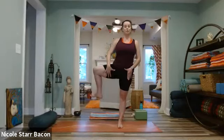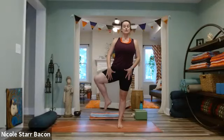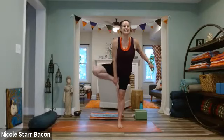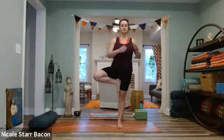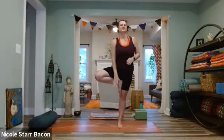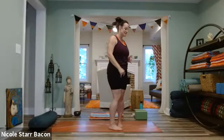So opening up through the hips. Placing the sole of the foot onto either your shin or up onto your thigh. Again, avoiding the knee. Arm variation of choice. It's natural to be a little more wobbly on one side than the other. When you are ready, releasing out of the pose.